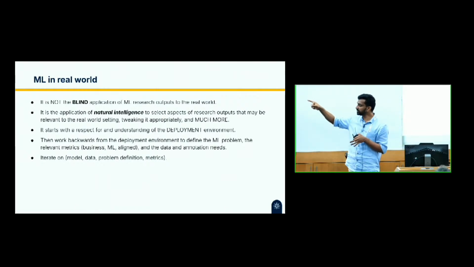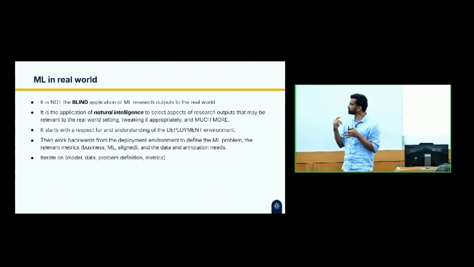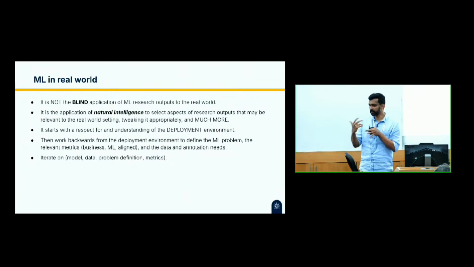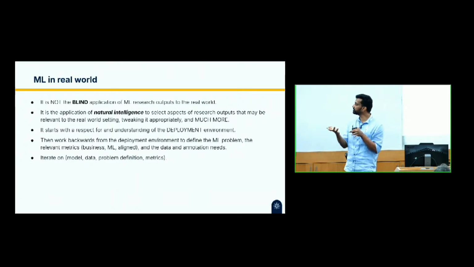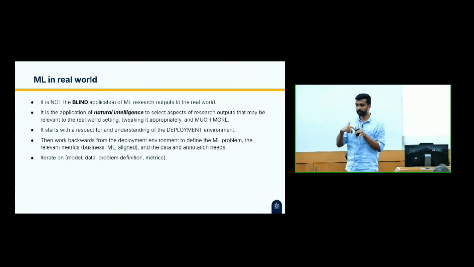The other thing different from the academic setting is you need to iterate on not just the model. You're not just trying different models. You need to iterate on model, data, and even sometimes problem definition. There are cases when we try to model a problem as a regression problem, and after 5-6 months, realizing what is happening on the ground, we realize that no, we might need to switch it to a classification problem. So not just your model, even your problem definition can change over time.